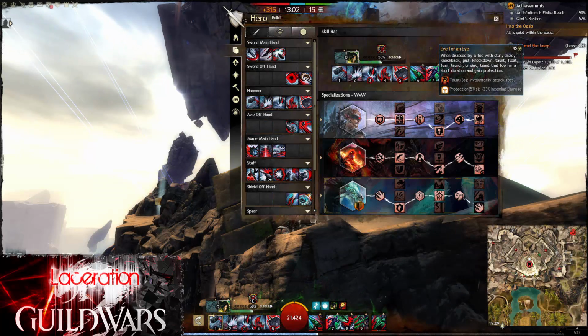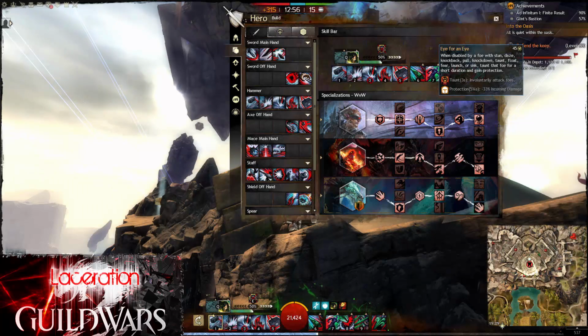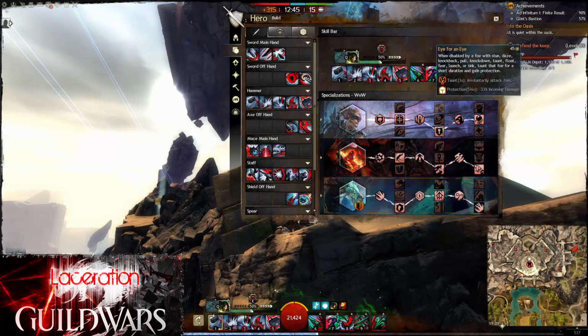And again, Eye for an Eye is also really good for stopping you getting burst by stuff. For example, a Mesmer throws Mantra of Distraction on you, they will get taunted, and you will mess up their rotation and force them to go a bit more defensive, and it gives you some extra protection as well.